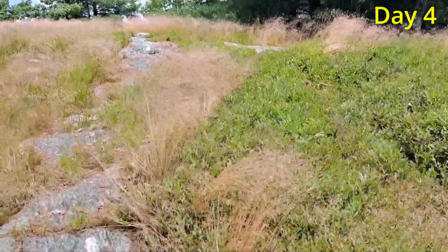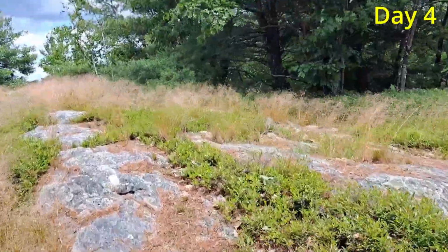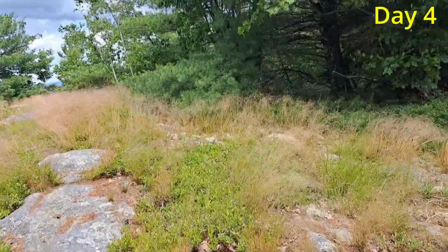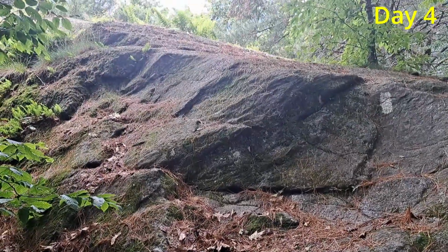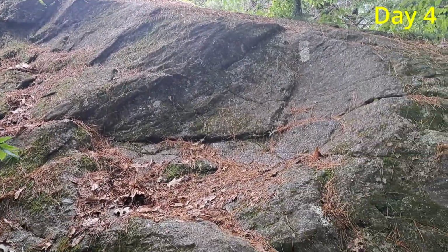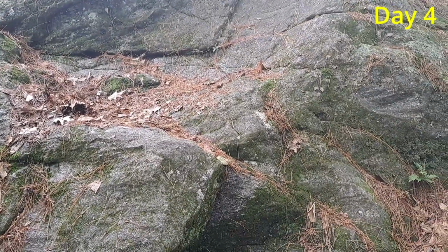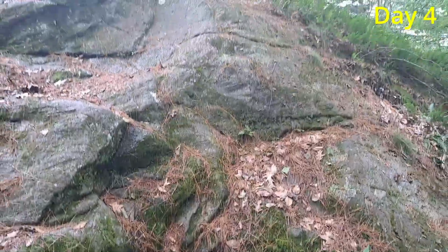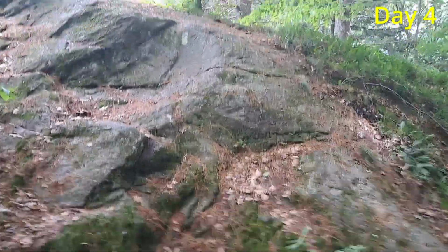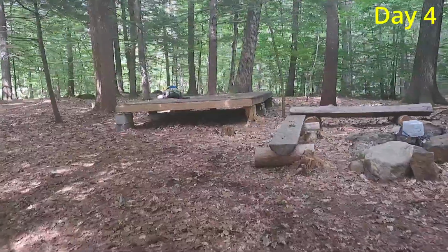Nice open field. This is on the ridge of Little Monadnock. I'm wondering if when I get up there to that opening, I'm going to be able to see Grand Monadnock. Now, this is not very far. It's only about 15 or 20 feet. I just came down it, and it's one of those where I had to put the sticks aside and use my hands and toe holds and everything else to get up this, or to get down this in my case. It was not easy. Here's the tent site itself, platform, which is good.